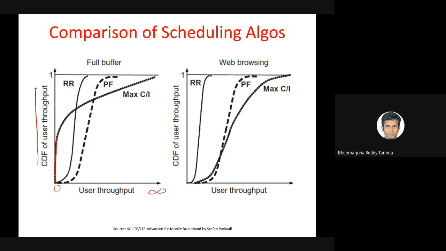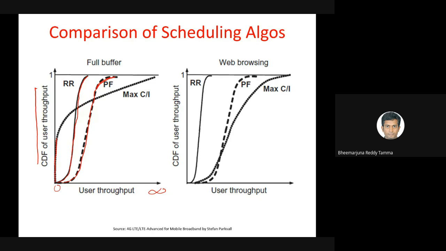Then you have the round robin. Again, it is better than maximum CQI if you look at it in terms of fairness, because it is not the case that all the users are having very low user throughputs. Then we have proportional fair, which is even fairer than round robin, because it is riding on the peaks of the different users by exploiting something called channel dependent scheduling, that I was mentioning before I talked about these 3 classical algorithms.